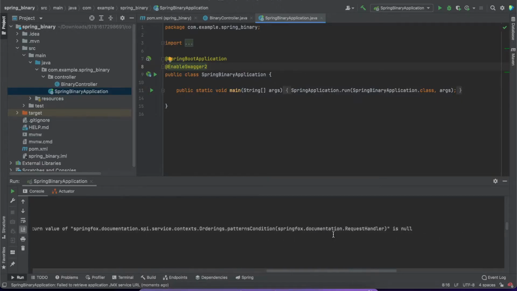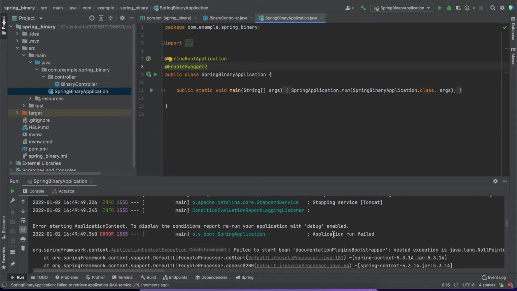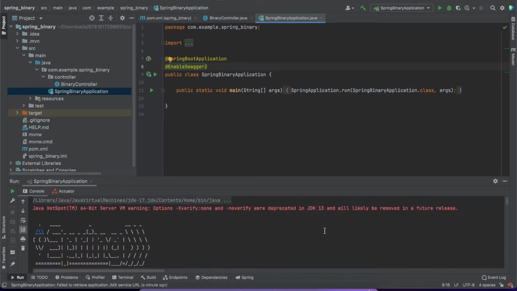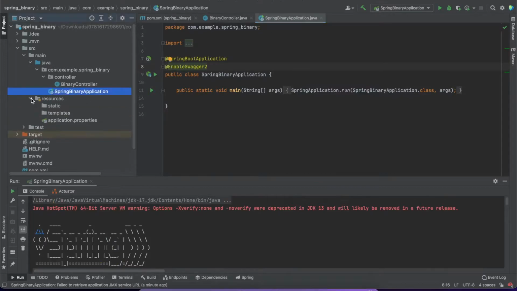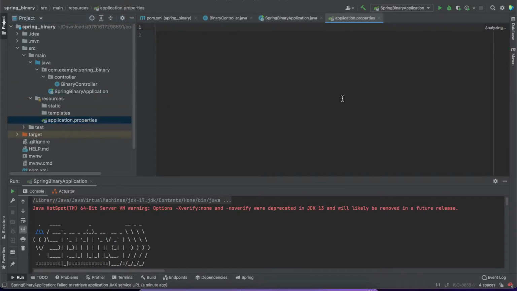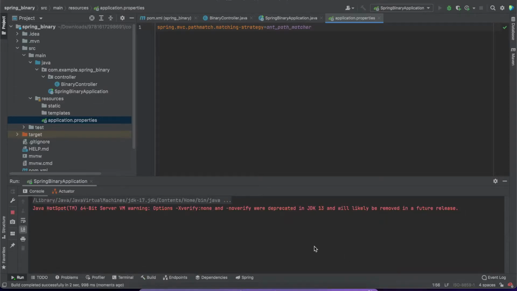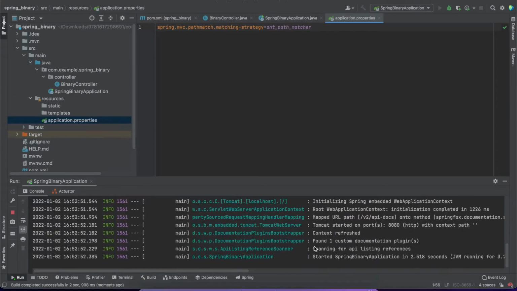Okay, actually this is a common problem. It didn't used to occur earlier, but it is now occurring. And I'll explain at the end of the video why it is occurring, right? Let me just solve it first. What I need to do is go to application.properties and put one property. I need this property to make it run, right? And path matcher, right? Let me run it again. Okay, so it is up and running, right?